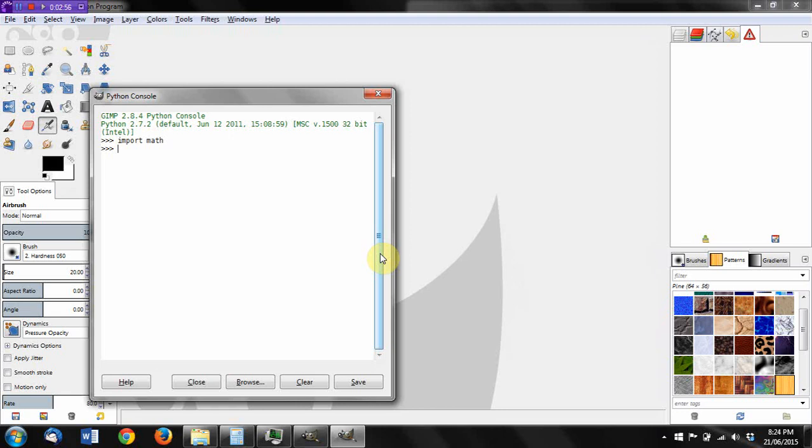So give me pi. In order to do that, we use something called dot notation. If I want to access pi from the math module, I use the name of the module, in this case math, followed by a dot, followed by the object we want to access from the module, in this case the variable pi. So I can just say print math.pi. And there it gives us an obviously truncated version of the value of pi.